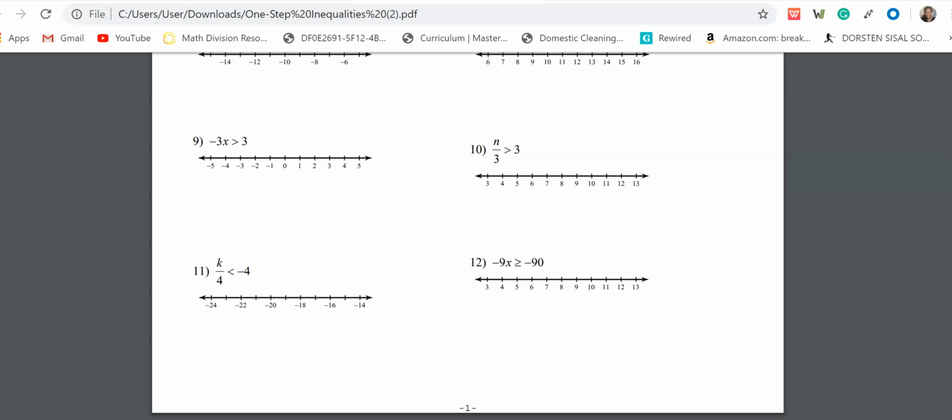and 10. So let's look at number 9. So for number 9, notice it was negative 3x, I believe, greater than 3. So let me toggle real quick back. Yep. So in this case, what's happening to x? Remember in the previous problems or the 4 examples I did before, we had like x minus 17 or 15 plus x. So we had pluses and minuses. In this case, we're going to look at multiplication and division, and we're solving again in one step. So what's happening to x? It's being multiplied. You see that they're close together, so there's marriage happening, multiplication. So x is being multiplied by negative 3.